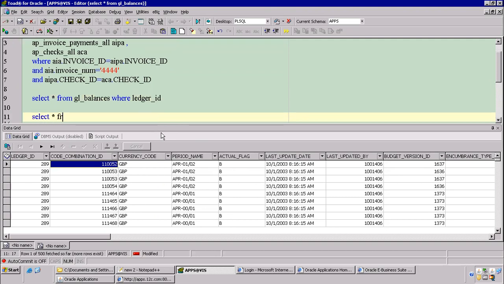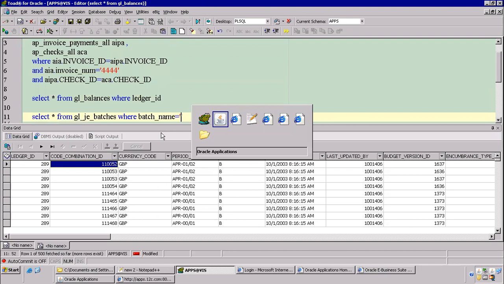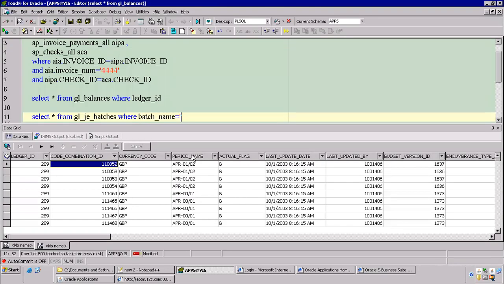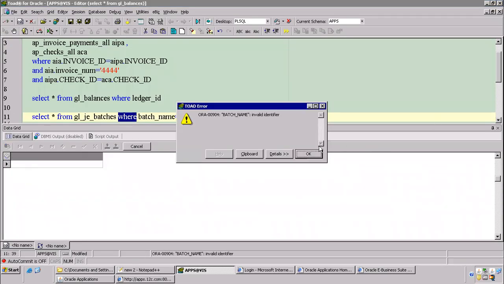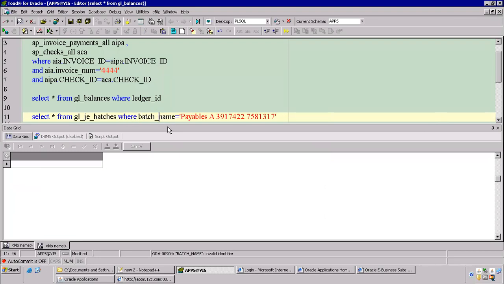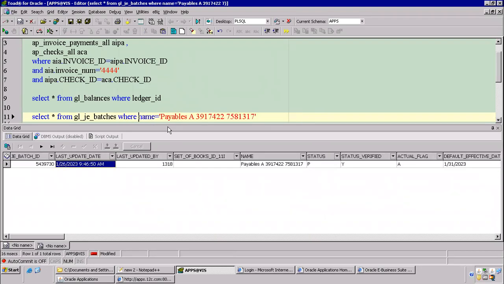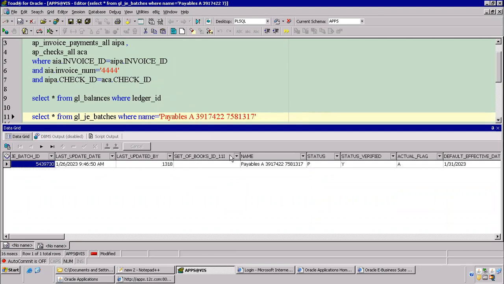First, take batches. So name we have to take. Okay, JE batch ID. This is the actual flag; balances, all the amounts you can see here only.